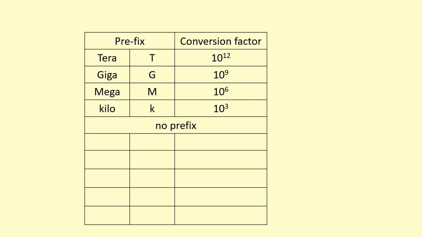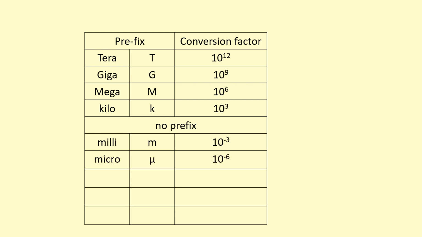Okay, hopefully you notice there's a pattern here. It's going up in powers of 10 to the 3. Now let's go in the opposite direction and start decreasing in size. Firstly, we've got milli, lowercase m, not to be mistaken with capital M, of course, and also not to be mistaken with meters. This is the prefix, lowercase m, milli, which is a thousandth.